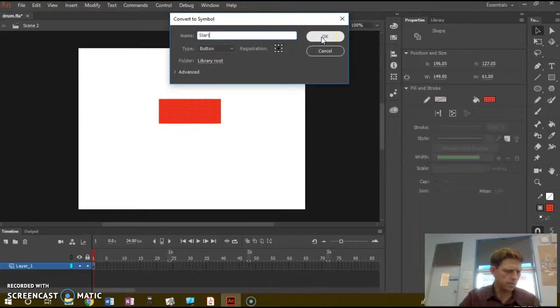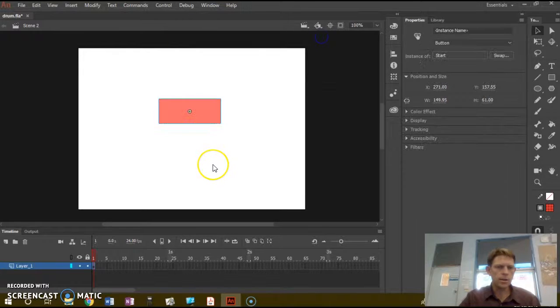And with a capital S, you're going to find, because we have to do a bit of coding here, the name is very specific. So if you use start with a capital S, you'll have to use start with capital S everywhere. If you use start with a lowercase s, you'll have to use start with lowercase s everywhere. So given that the code I'm going to share with you has a capital S for start, I would suggest doing that. So I've created my symbol.